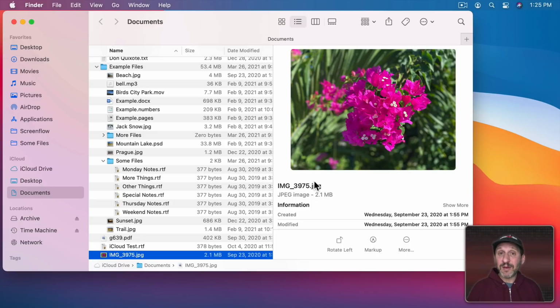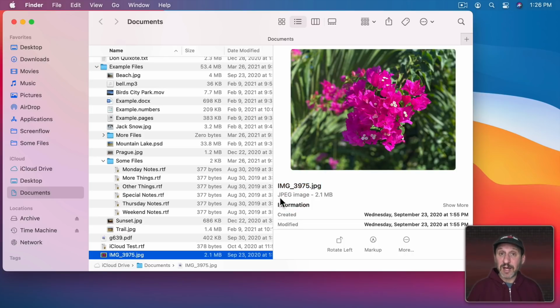Under that you'll see the file name, which is the full file name, which isn't a big deal unless you have a long file name and you don't have enough room over here to be able to see it. It's nice to be able to select it and then see the full file name there. Note that the file name here is editable. So I can click in it and you can see now I can rename the file by using this file name here instead of the one in list, icon, or column view.